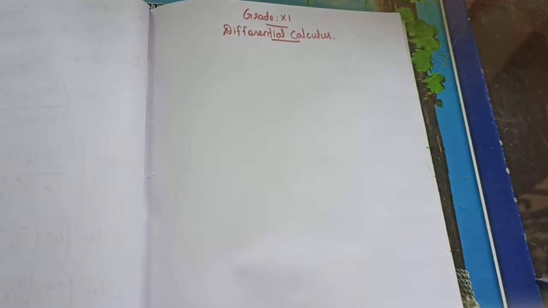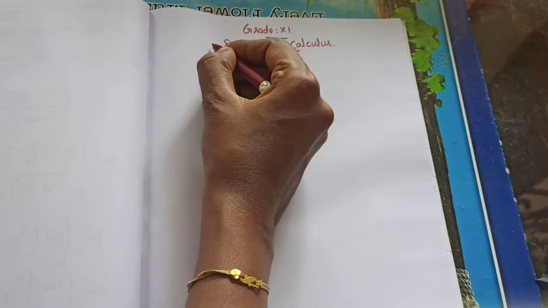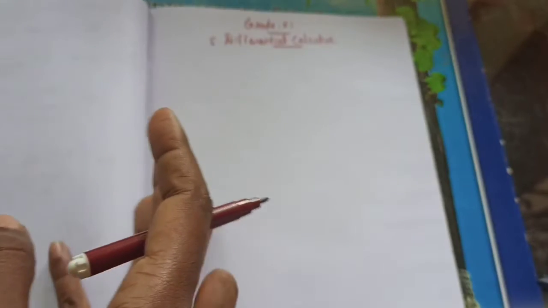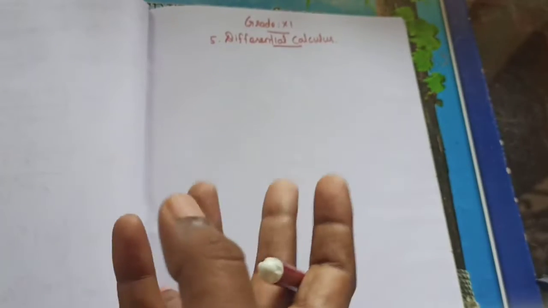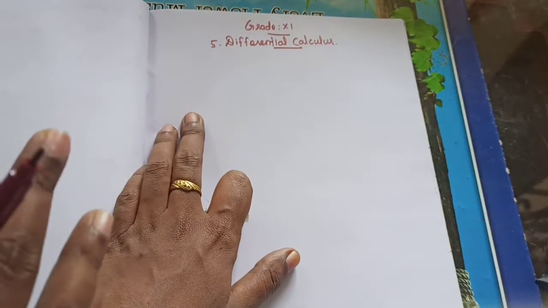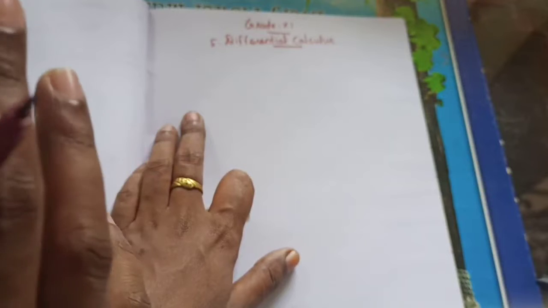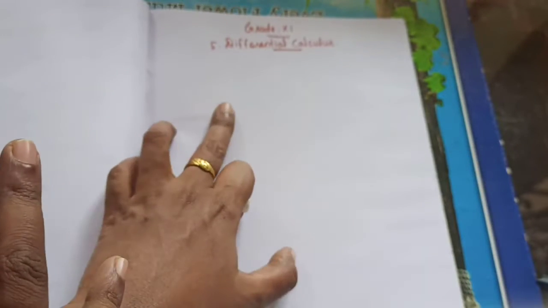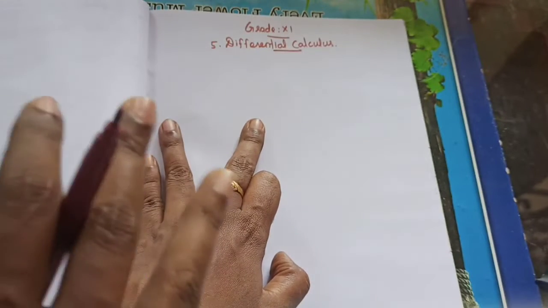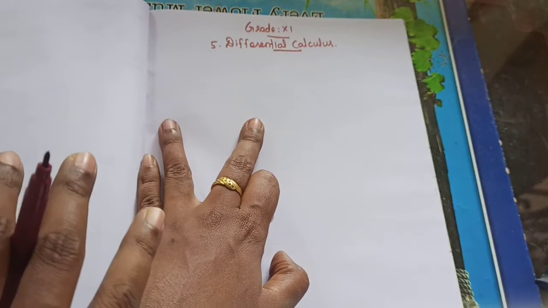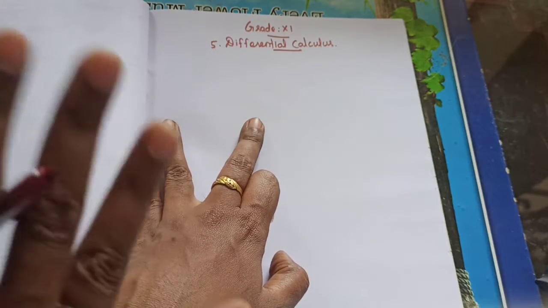So in our last class we completed the fourth chapter. Let's start our fifth chapter, that is differential calculus. Last class I said this fifth chapter, differential calculus, is new for you. Till now you have not heard this. In 10th standard you did not learn about differential calculus. This year we are going to learn just the basics, but in 12th standard we will learn it more deeply. So this year we just learn some basic ideas.